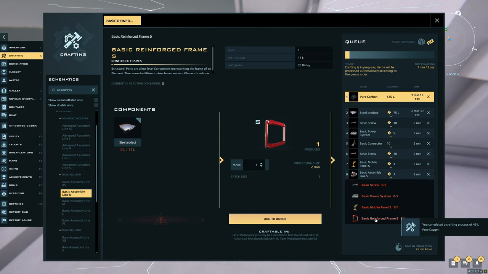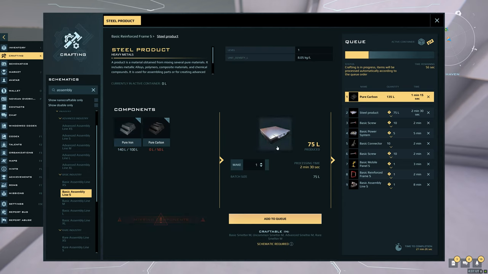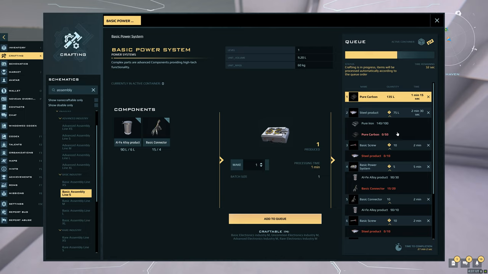Then we have that. We need one of these. We get out of the way. Can't see that. I think it's one. Yep, one of those. Add here. Yeah, we need 11 of these. This is steel product, we're going to have plenty. We're going to have 75 of these. But I'm going to make sure when this is done that this is met. Let's do this. Yeah, because that's going to complete the pure carbon requirement, and then it'll go a lot faster.